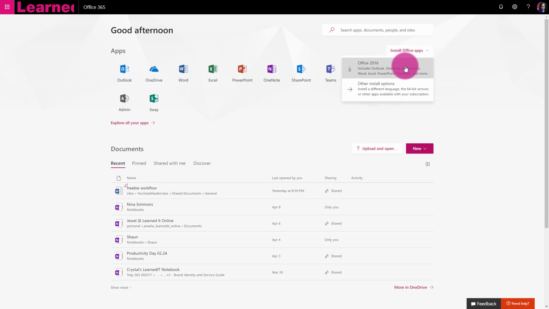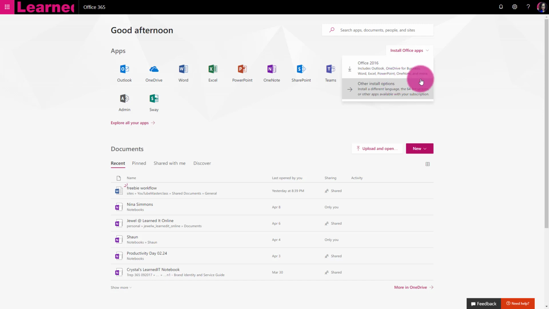And this is from most licenses. When I tell you Microsoft has like a million different licenses, but for the most part, if you're on E3, E5, those kinds of things, which is E for enterprise, once you install it, you can install it on up to 5 devices. So my phone, my tablet, my mom's computer, my computer, and you just log in to let Microsoft know that you have access to that.